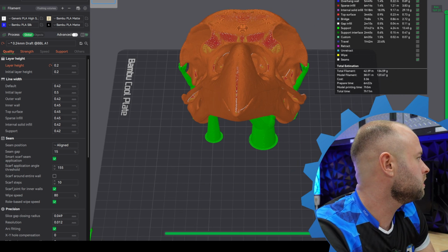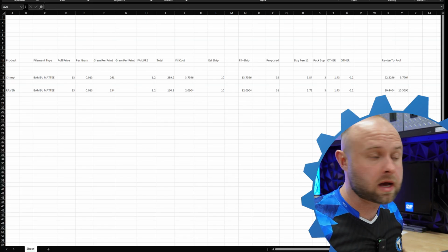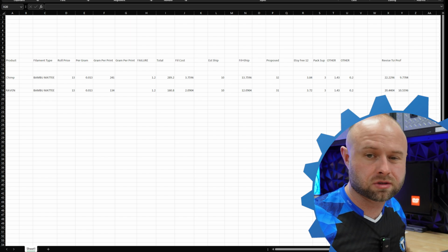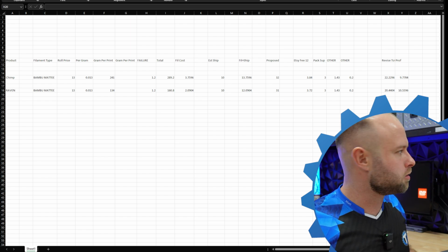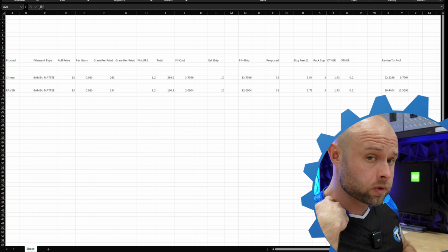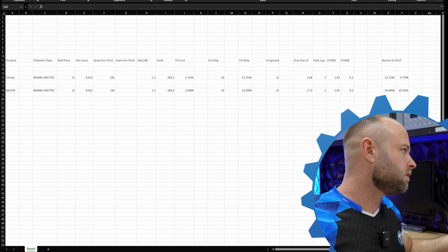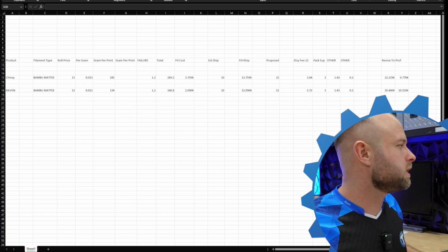All right, so taking a look at our Raven skull here, significantly less, it's 134 grams in total. I'm going to migrate that over. So the Raven skull is basically the same. It takes a lot less filament, but those other costs are significant enough to really drive the price up. So 134 grams, 100 less grams, but counting the 20% failure, it brings my total filament cost to $2 instead of $3.75, and the shipping, I'm still assuming, is $10.